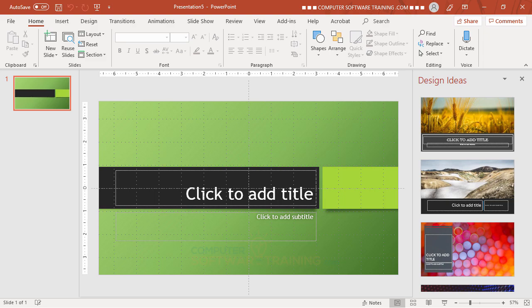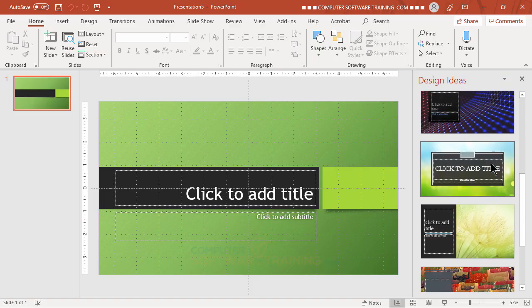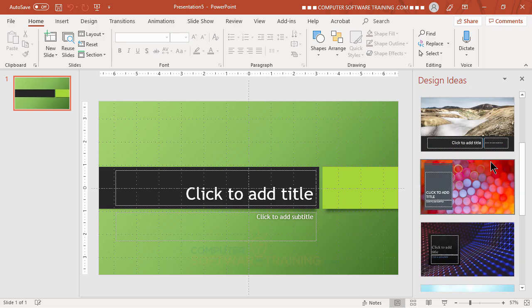Now, of course, we're getting the design ideas, and what this is are other themes that we can apply to this. So this one's using what we would call the Berlin theme, of the Berlin kind of personality of the whole thing. So that gives us our font and our coloring, our graphics. It's pretty much everything that has to do with the looks of the presentation. That's what the theme is all about. So it's giving you a chance of maybe changing your mind and maybe going with something a little bit different here with the design ideas.